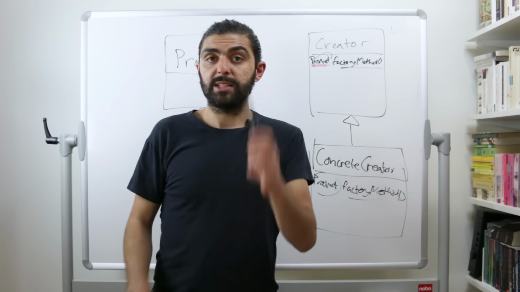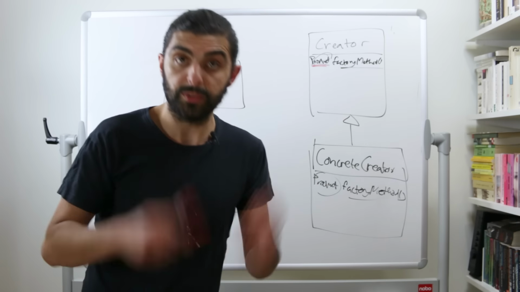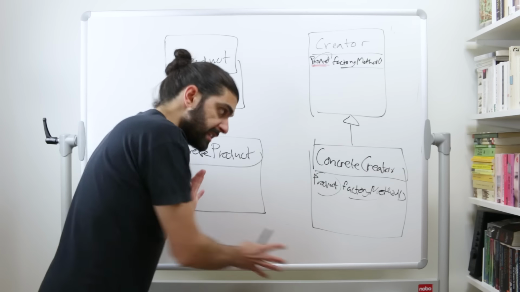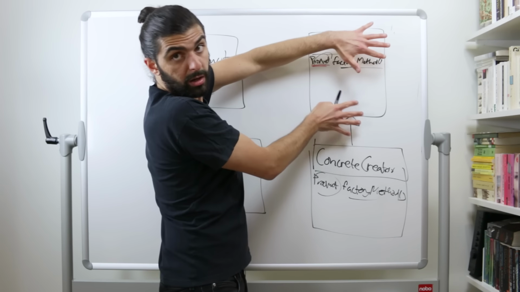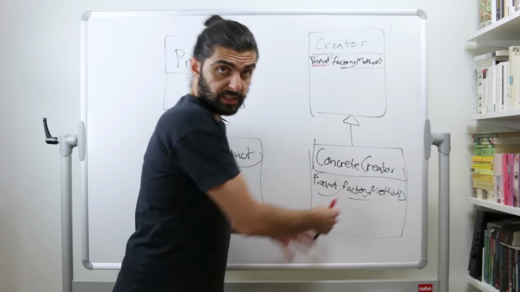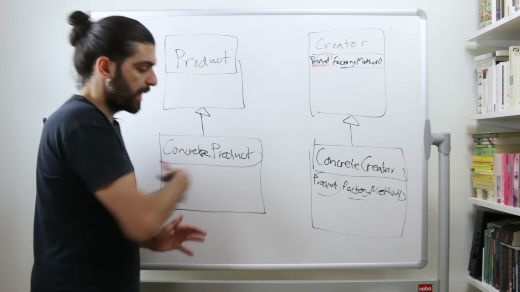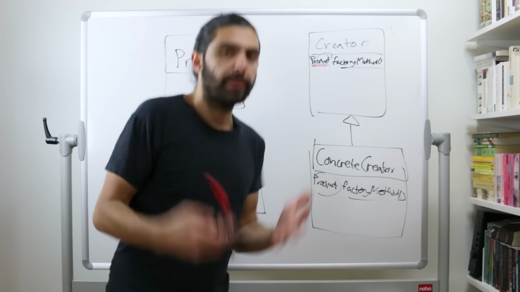Here's actually a very good place to talk about the simple factory non-pattern that they mention in the book. So the simple factory that they mention in the Head First book is essentially this same UML diagram, but without the creator portion, without this upper portion. In other words, it's a way of having concrete factories, probably a single concrete factory, that is responsible for the creation of products. If you just think about that for a moment, that's actually a very intuitive idea.